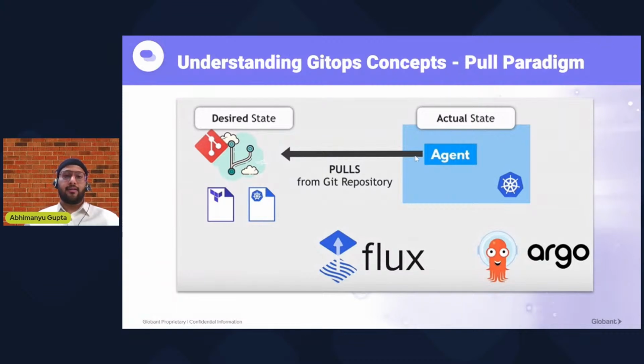Another advantage is, let's say it pulled the change from this repository and your cluster is updated with the new config changes. Now, what happens if someone goes into the cluster and manually makes a change to the config? Someone, let's say, goes and updates the number of replicas for your pod, or someone changes the auto scaling metrics manually. Again, your agent will know that something is changed in the environment which is not matching with your repo, and your desired state and actual state are different. And this way, it will again pull and sync all the changes from here and revert any manual changes that happened here. So this is very powerful because with push based, whenever manual changes are happening in the environment, there is no sync between your repo and your environment.